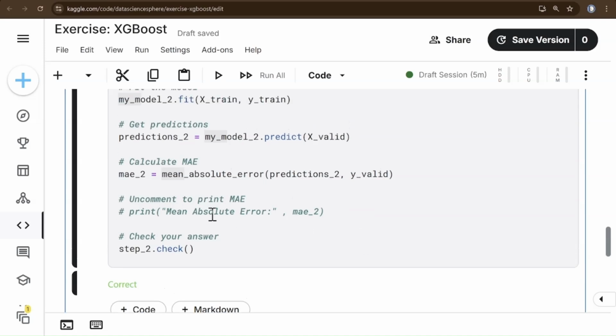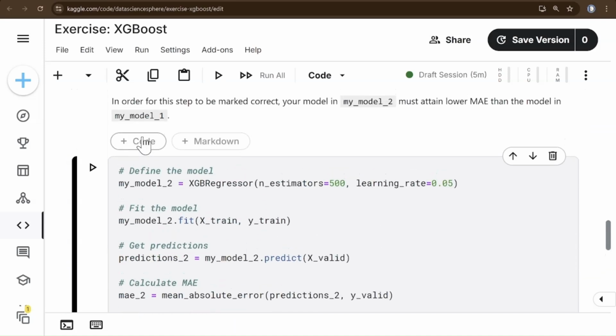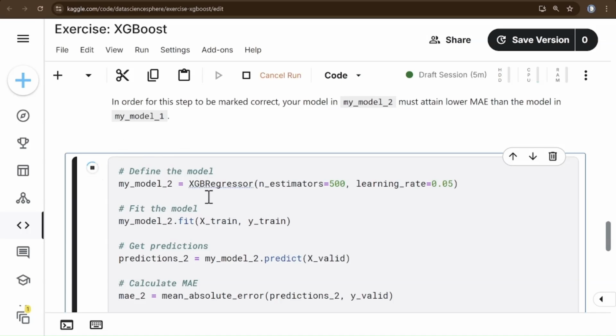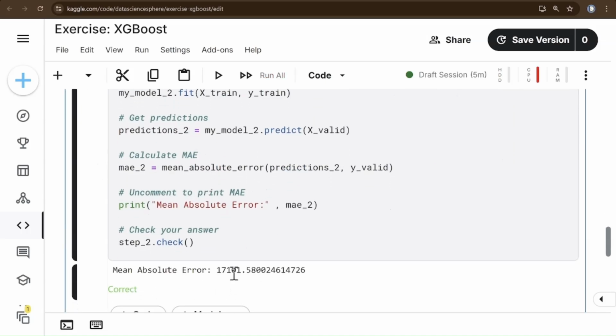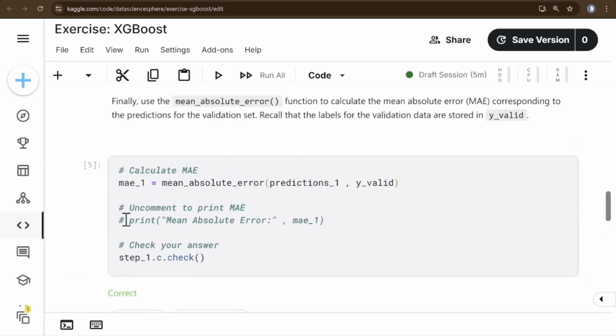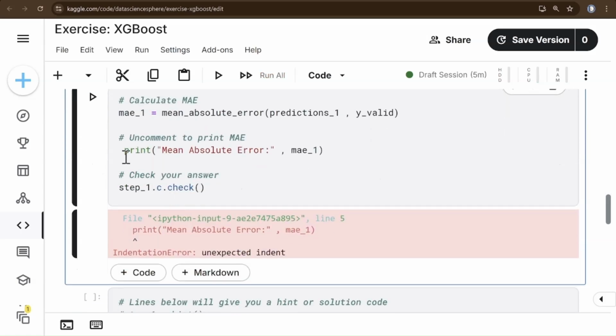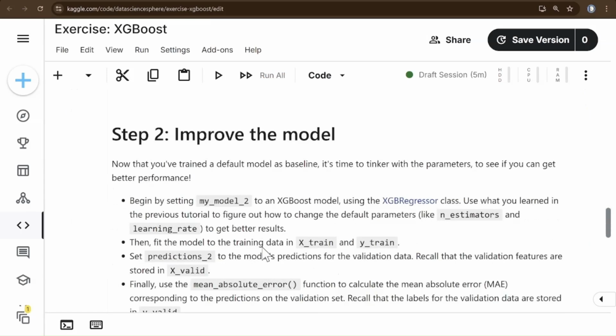You can print this. So if you just run this, let's see. This is the MAE, but here let's check this MAE. See, 18161.